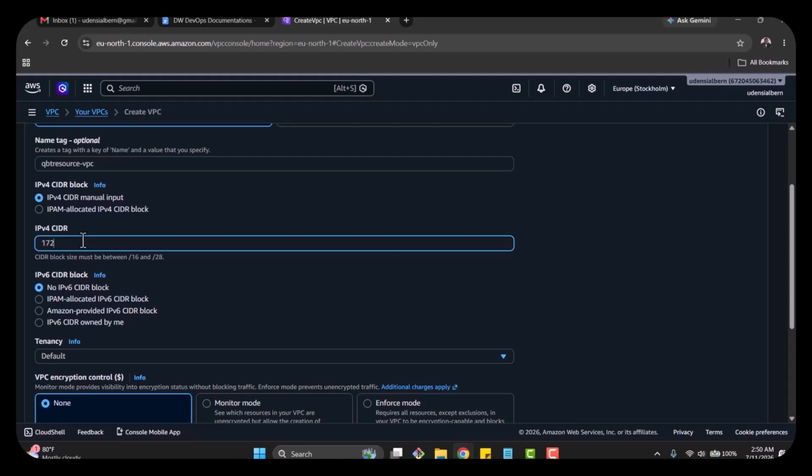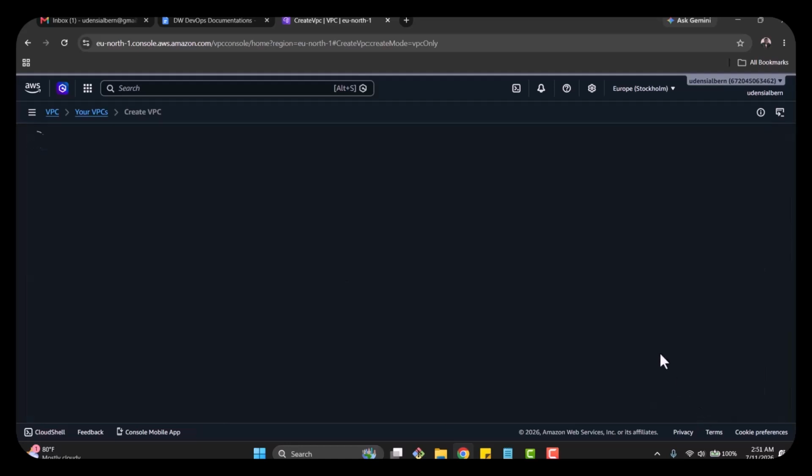Let's use 172.16.0.0/16. Let's create the VPC.